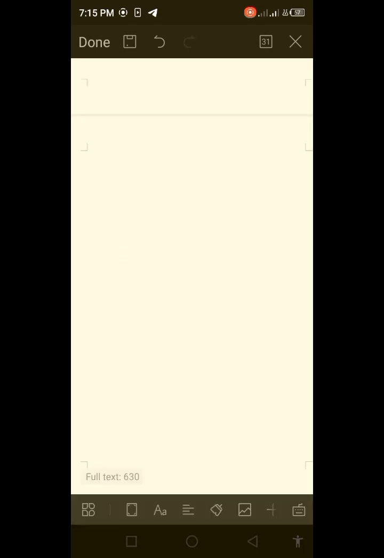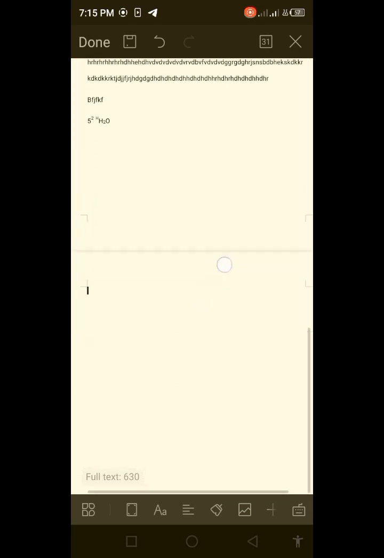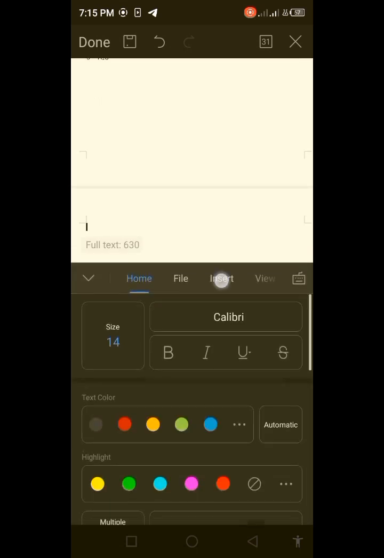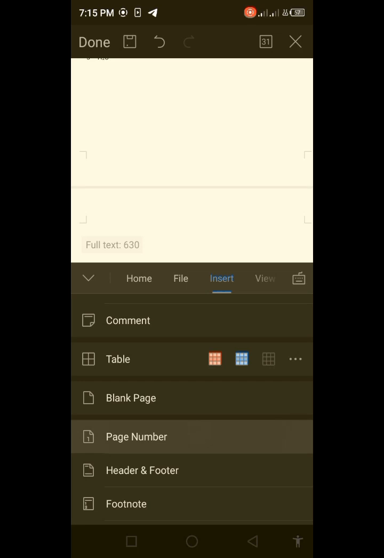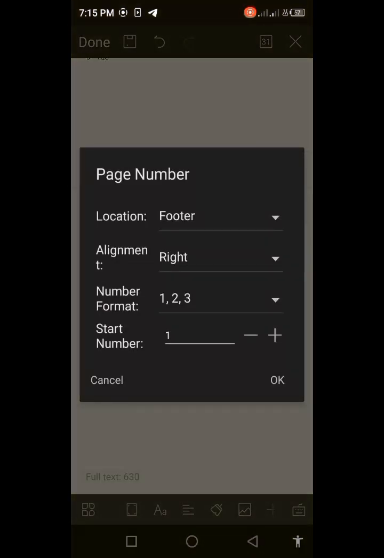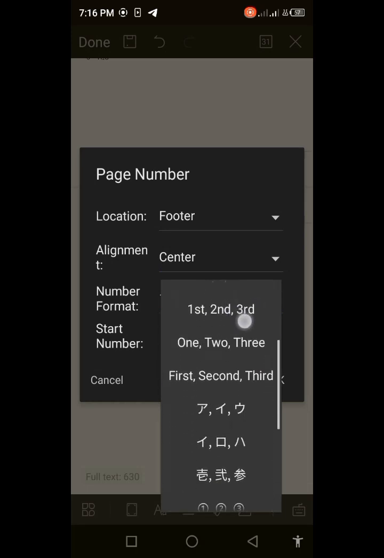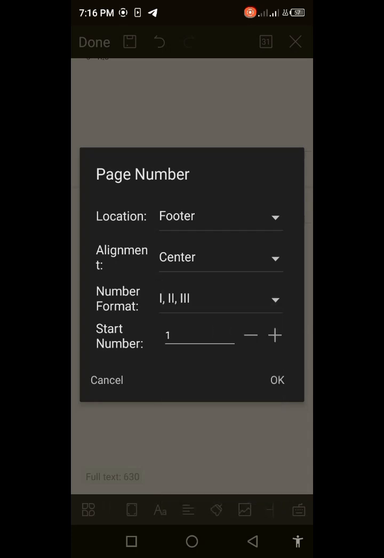You can create a blank page, another blank page. That's to add page, you understand? Go to another blank page, add page, insert page. You can choose to do page numbering. Do you want it at the foot or at the header? Header means, do you want the number to be on top, or do you want the number to be under? Do you want it at the right, center, or left? Do you want Roman numerals or figures? Whatever you want. Let's start from number 1. From which page do you want to start? Do you want to start from page number 2, or whatever page you want it to start from?